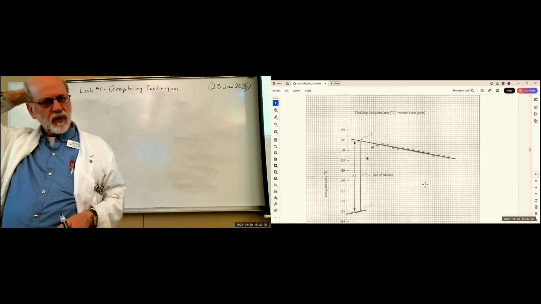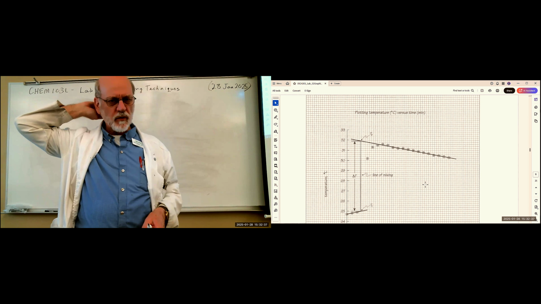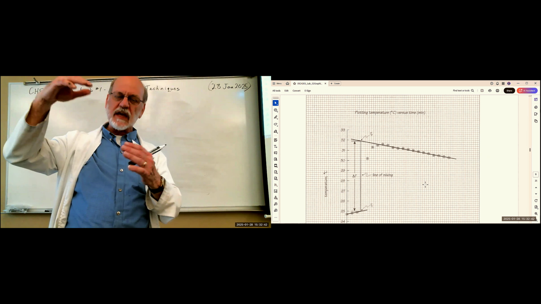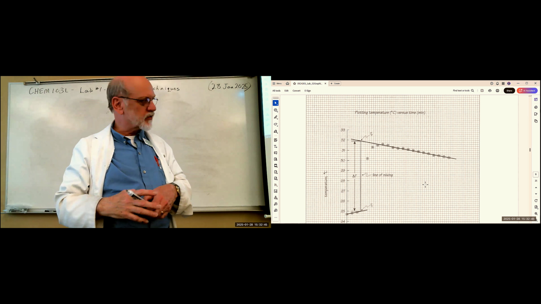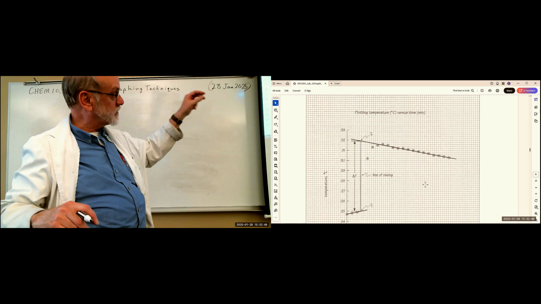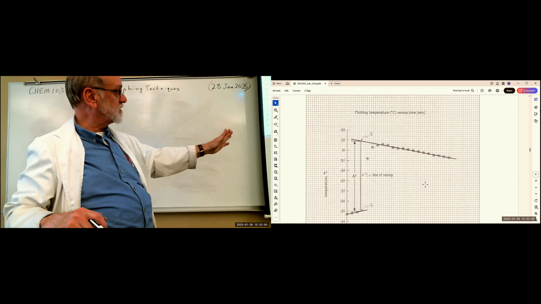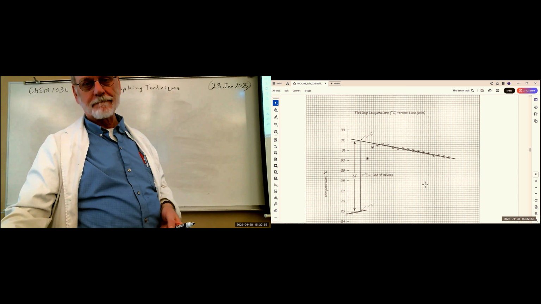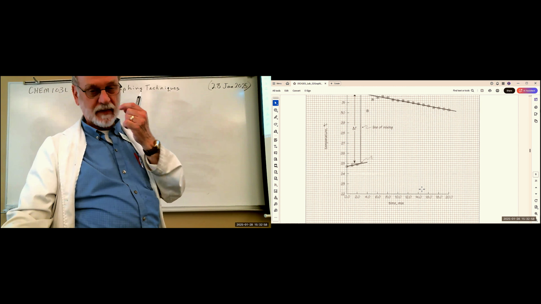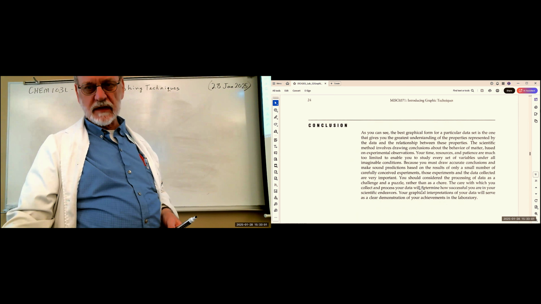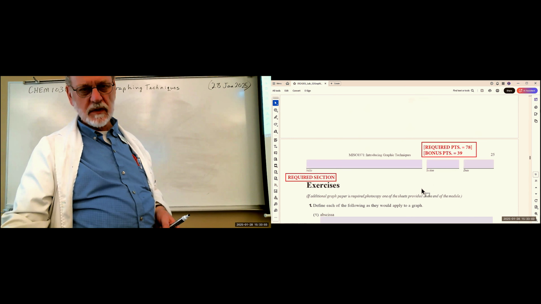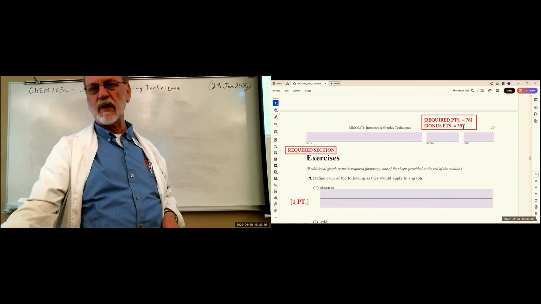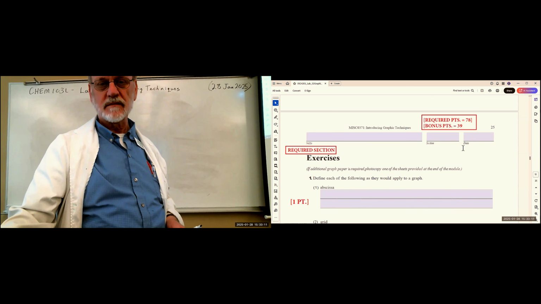This is another type. It's called a broken curve. The best way to approach this one is to break your data apart into, in this case, 2 manageable pieces. So you get a straight line at the bottom with those points, and then all of a sudden you get a change in temperature that goes up and starts another line. And there are some questions here to answer. You can get 78 points required. You get 39 points bonus. So you can really clean up if you pay attention.